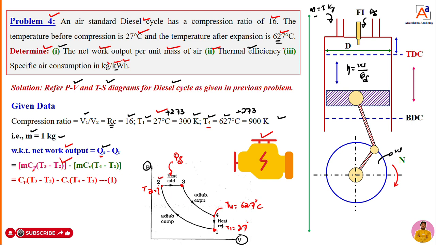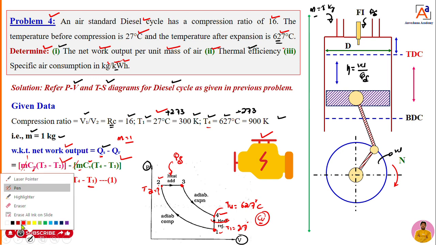Okay, fine. Next, here it is heat addition, but where is heat getting rejected? At constant volume process. Highest temperature is T4, lowest temperature is T1. So heat is rejected at constant volume, so I will take CV, specific heat at constant volume, m into CV times T4 minus T1. I will write the equation where m is equal to 1, right? That is a constant, you can neglect. So m will get cancelled. You can neglect it, it is 1, right? Cp(T3 minus T2) minus Cv(T4 minus T1).